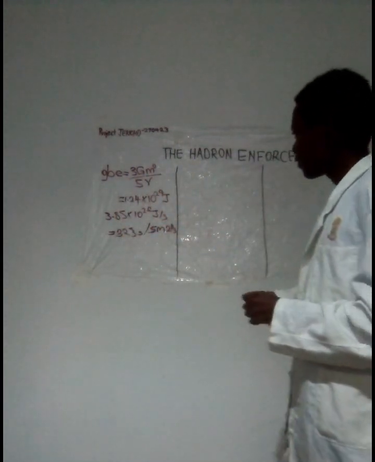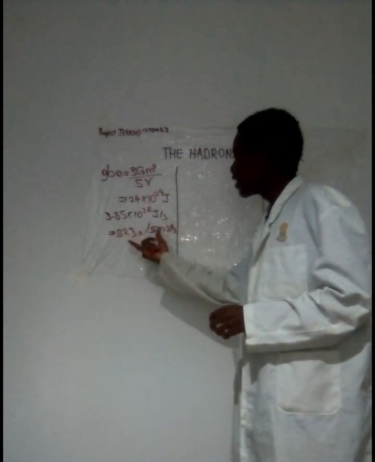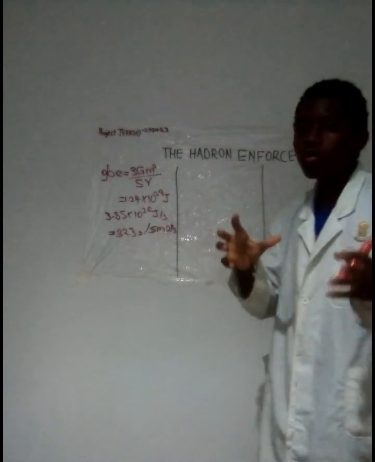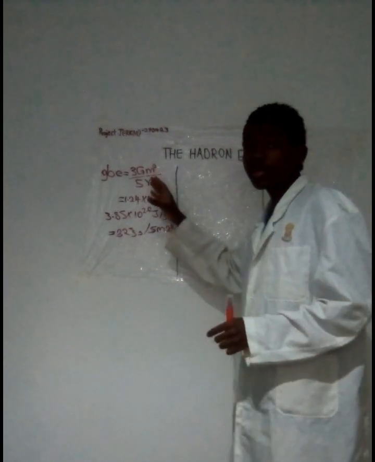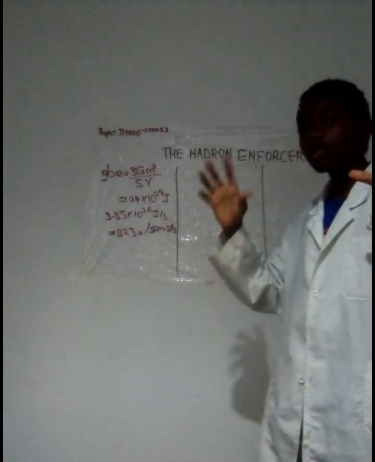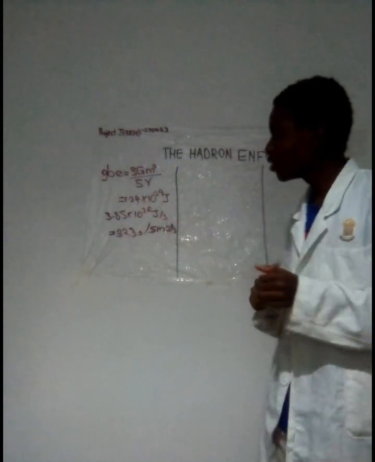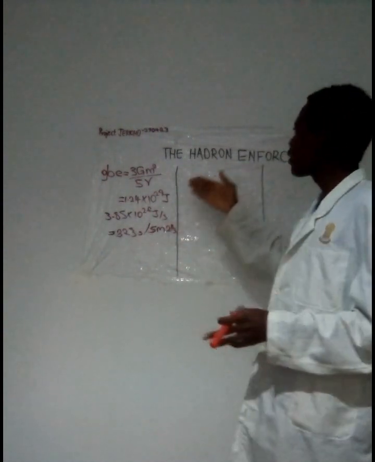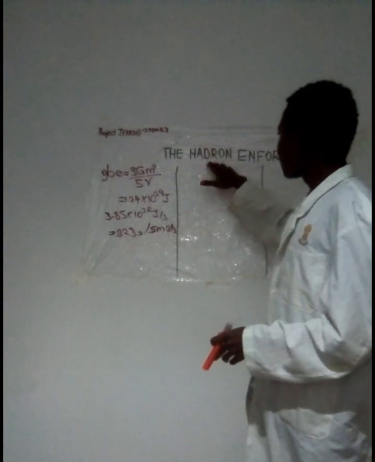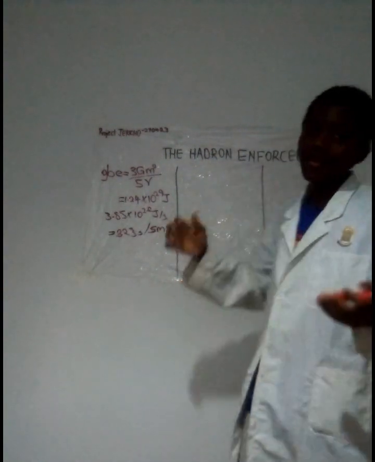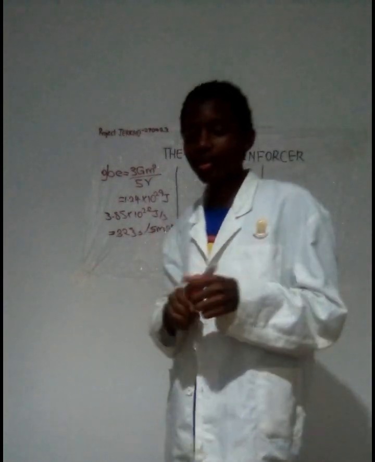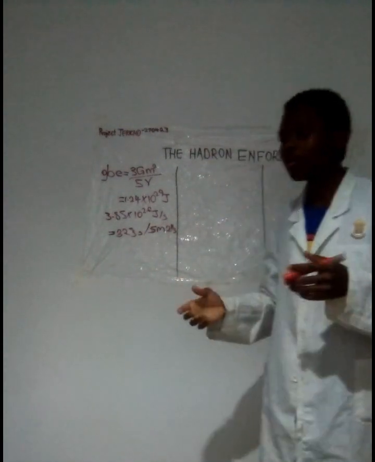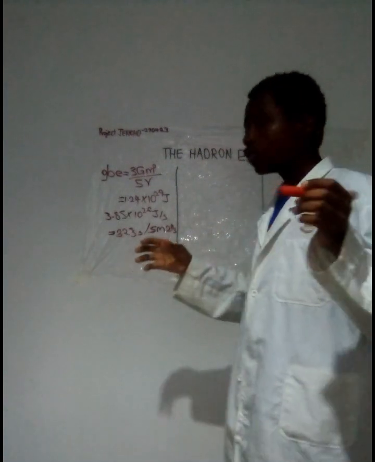This is the energy that we need to bombard the moon with in order to destroy it, to overcome its gravitational binding energy. So, is it feasible to make a Hadron enforcer using our technology? Well, that's where my theory comes in. I'm going to use a normal matter and antimatter theory to make sure we get this amount of energy.